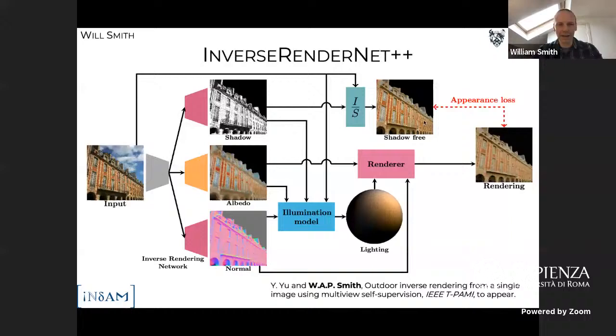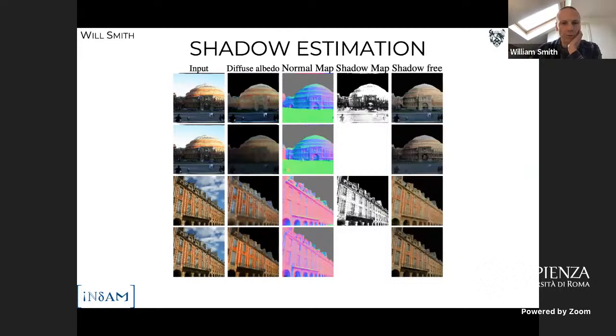So let me just show you the improvement we get by dealing with cast shadows. So the second and fourth row show the original method, and these input images contain strong cast shadows. So under this balcony, there's a strong cast shadow. The old method would bake this shadow into the albedo map, which means if you change the lighting, you're stuck with the shadow. The new method is able to remove the shadow from the albedo and explain it mainly in the cast shadow map. And then if we divide the shadows out, we can get this kind of shadow-free image.